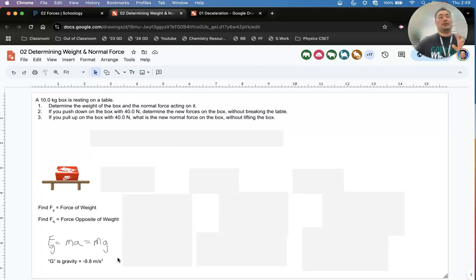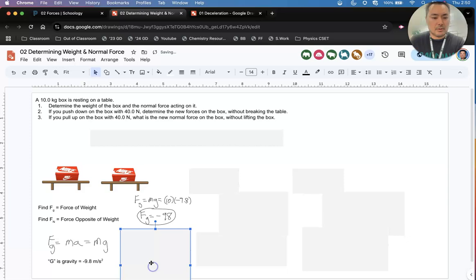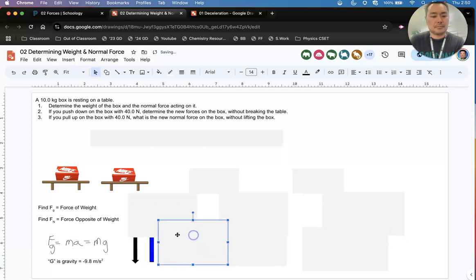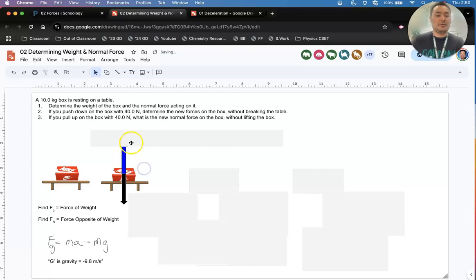Now this next picture, I'm going to ask you to draw arrows showing how weight acts on the box and how the box goes against the weight as well. The next picture just shows another shoebox and a table. But I'm going to add arrows to my diagram. There they are. So this black arrow is the weight, and this blue arrow is the normal force. Just like our definitions say, there's something pulling you down, but something that's keeping you from getting crushed.